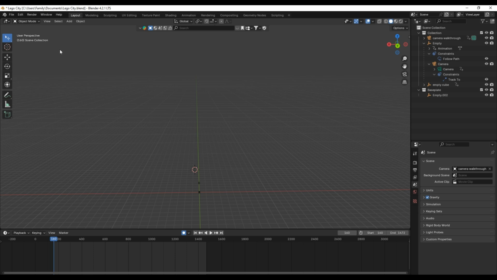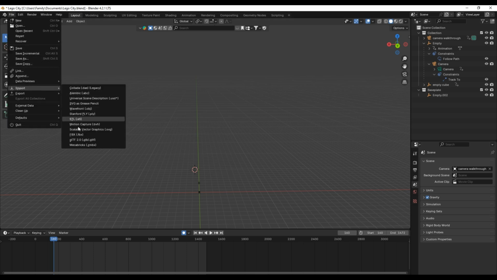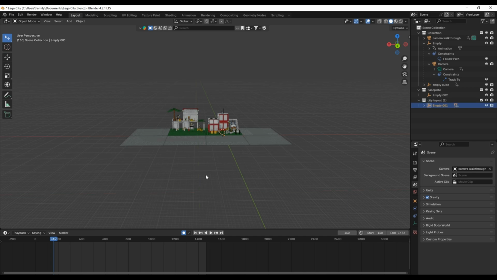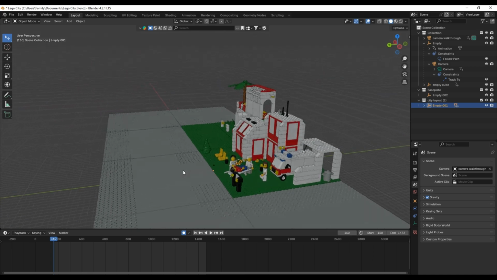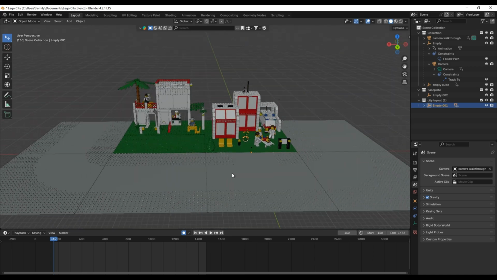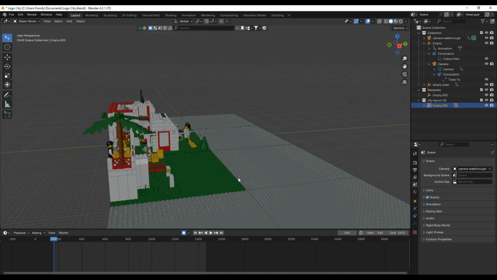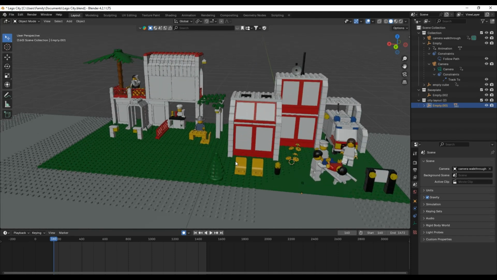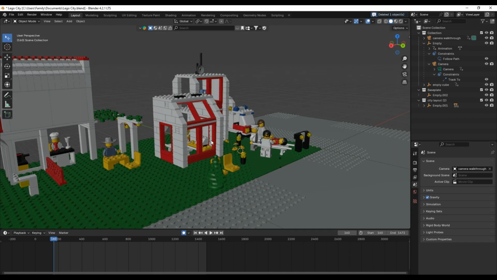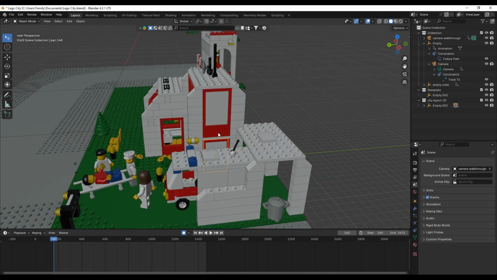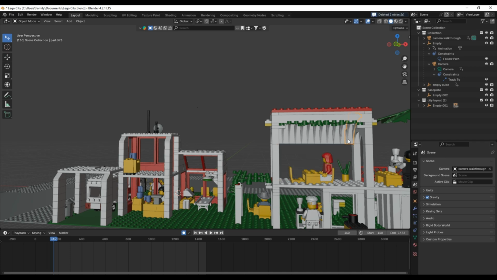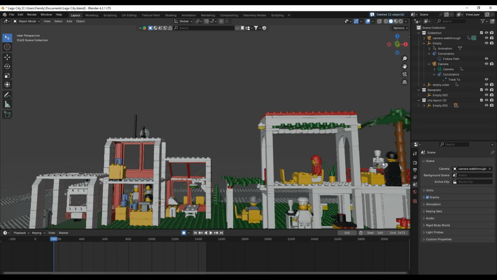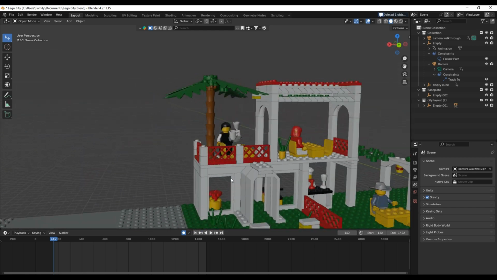Okay, so here we are in Blender, and I'm just going to import the little Lego city that I've created, as you can see here. So this isn't in the fully rendered mode, which is why it does look a little bit different or a bit blocky, or maybe not quite as detailed as it normally should. Now, something that I like to do is take out all of the windows, because you don't actually get to see through them. They're not very transparent. So I always like to do that just so that it shows a little bit more detail when you are actually looking through the city. So that's them all done.